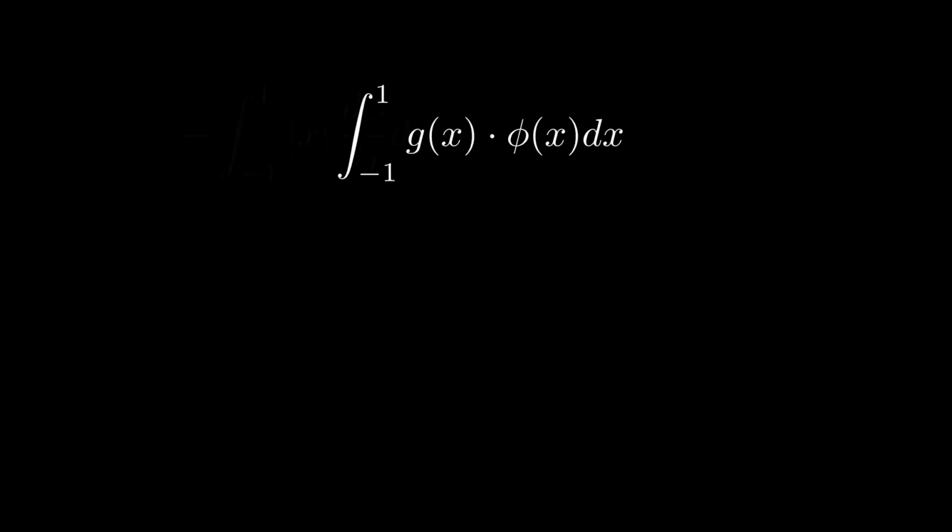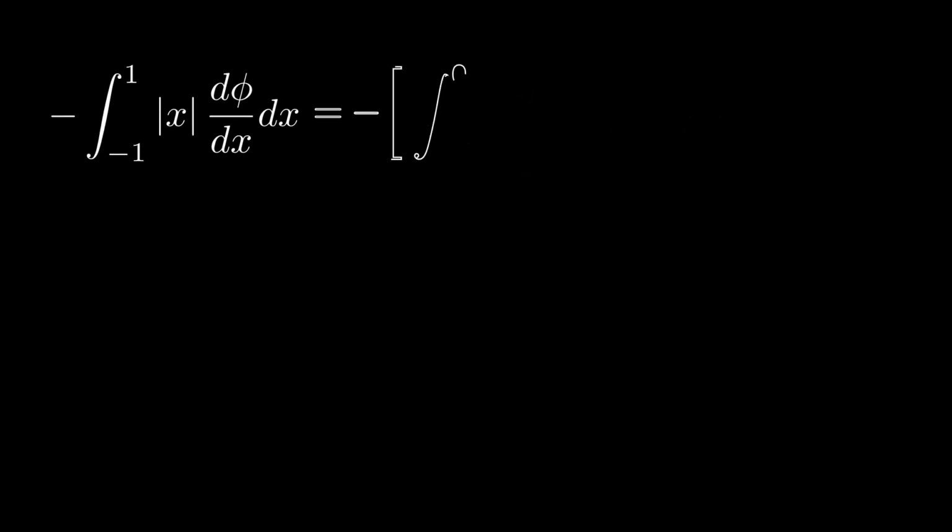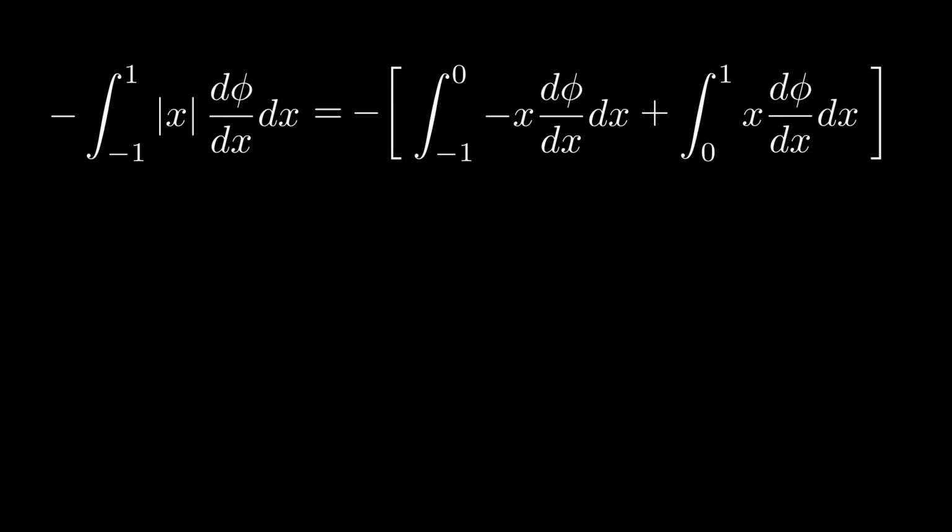Next, we'll take a look at the left-hand side, and this one takes a bit more work. Again, we're going to split this up into the sum of two integrals, one from -1 to 0, and the other from 0 to 1. And here we've replaced mod x with -x for the integral over the negative values, and plus x over the positive values, so all is still good. Let's consider this first term here. If we perform an integration by parts, it leads to this.